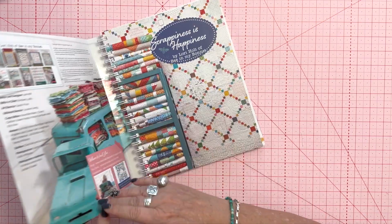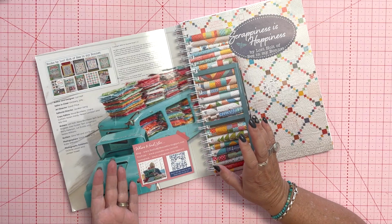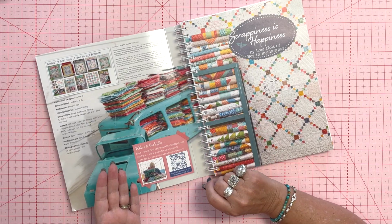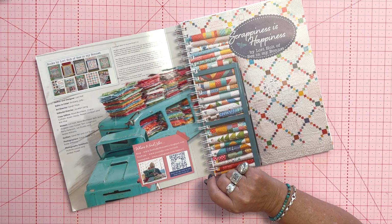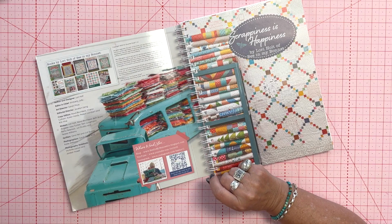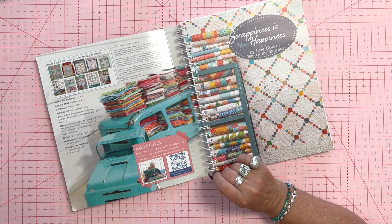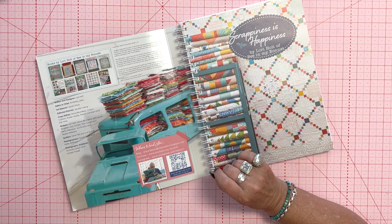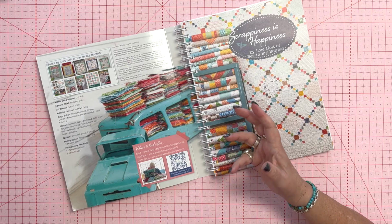And so we'll just be doing a sampling of everything that's in the book and end up putting it into a sampler that I designed. Kimberly is doing this sampler along with me as well. On their website, on their blog, which is the Jolly Jabber blog, they have the free PDF, and they did a blog post. I will link to that so that you can read more information about this quilt along. I will also link to the free PDF, which is the setting for the sampler.